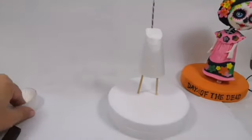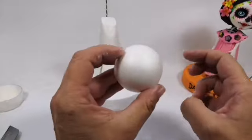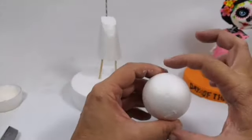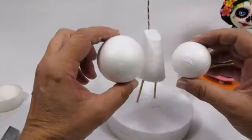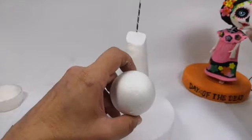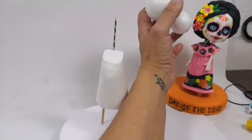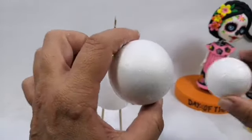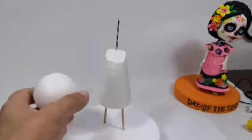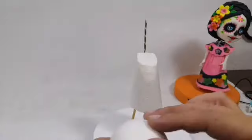Okay? So I will start by making the head. For the head, we are going to use this styrofoam ball. What size? Maybe it's about 4 centimeters length. It depends on the size that you want the head of your doll to be. Okay? I used this size for this doll, and now I'm going to use this other one, bigger than this, to make this doll, okay? To make it look different, because otherwise I will have the same doll twice.